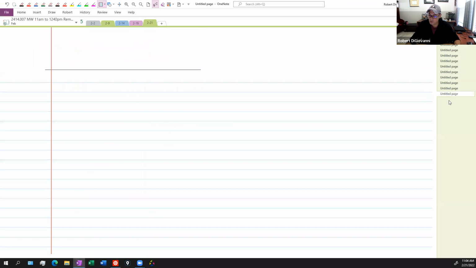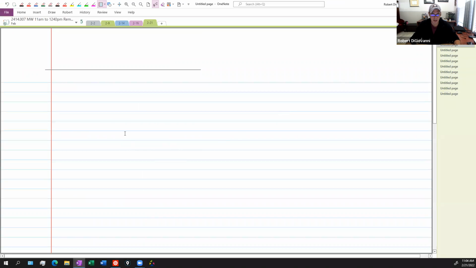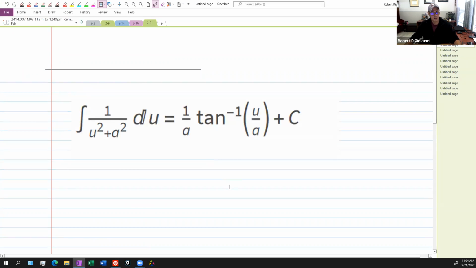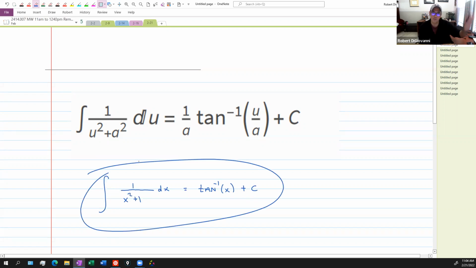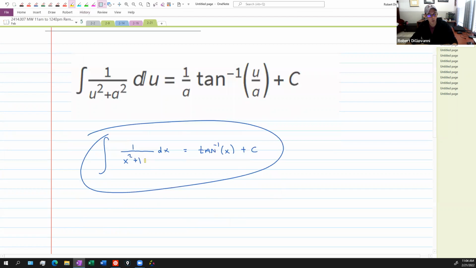And I want to show you how we've seen it, but there's a slight difference in this formula. If we had something like the integral of 1 over x squared plus 1 dx, we all should have recognized the antiderivative as arctangent of x plus c, right? We talked about that weeks ago. But now we're going to make a slight change: we don't need a 1 here. That can be any number, and then this formula applies. So I'll show you how that would work.